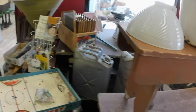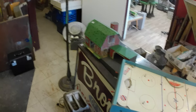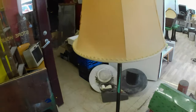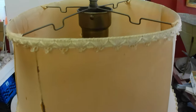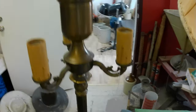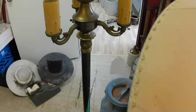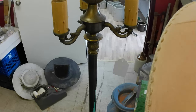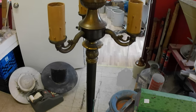Got that with a lamp for $3. The lamp itself, it said the shade was damaged. I assume they meant the glass, but they did mean the silk shade. It was damaged, so it's garbage. Unless there's somebody local that redoes shades, I could give them the frame maybe. But I got a finial out of it and some other parts. The lamp is damaged. It's cracked right there. But I can sell the candle covers. I can sell some of the other parts and components. I can sell the socket. So I'm good. For $3, I probably have $50 worth of stuff, at least. So I did all right.